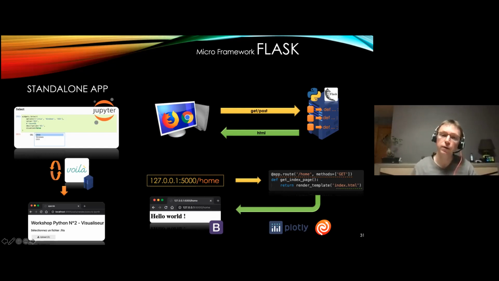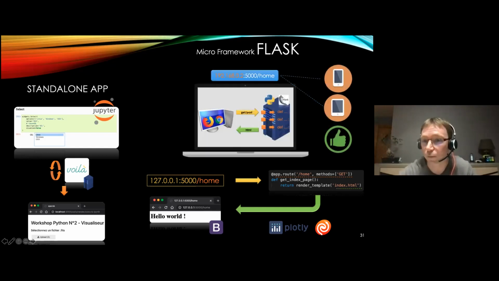So it's very interesting, and perhaps you will tell me that, okay, but I don't want to create a web application. I don't want to have a server online and manage it, etc. But here the two things are our computer, and you can install Flask on a Raspberry or on your computer or other computer, and launch your Flask application. And in your browser, if you go to your local IP address, you can call your Flask application and get the result on your browser.